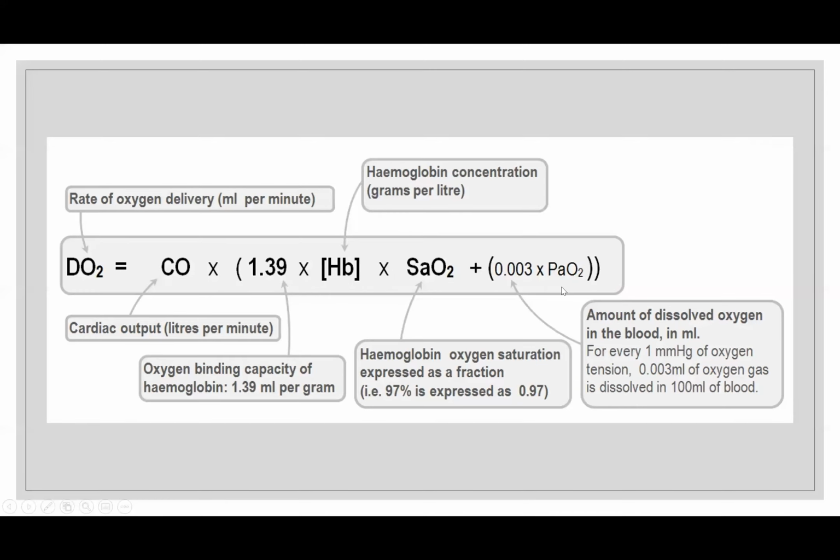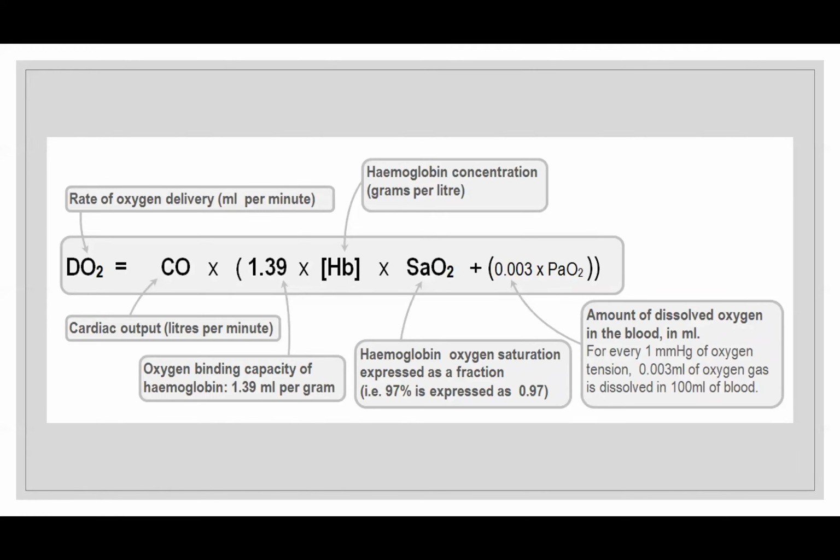Changes in the PaO2 will be about 100 to 1,000 times less important to the oxygen delivery of the blood than changes to the SAT. So where I commonly see this sort of applied is patients who have SATs of 91, 92%, but a PaO2 of 55, and this results in them having an increase in their FiO2. And I think that has two negative side effects. One, it makes the patient look sicker, and it also can decrease their PF ratio, which I'll explain in the next slide. So I think we really need to start ignoring PaO2.